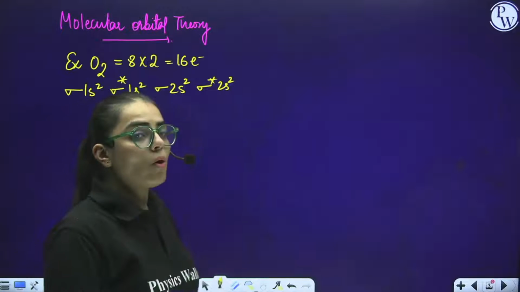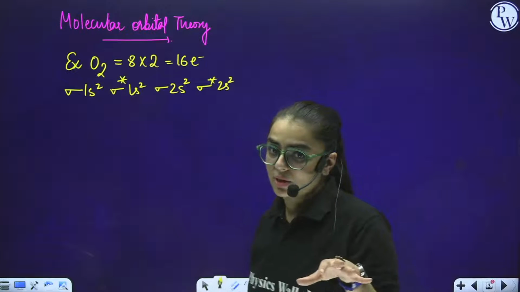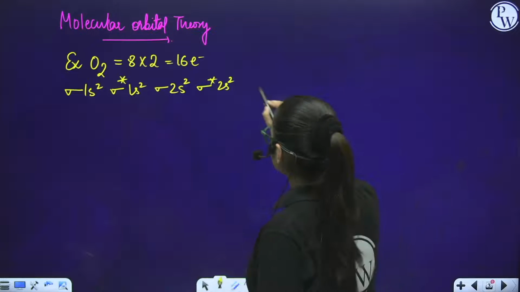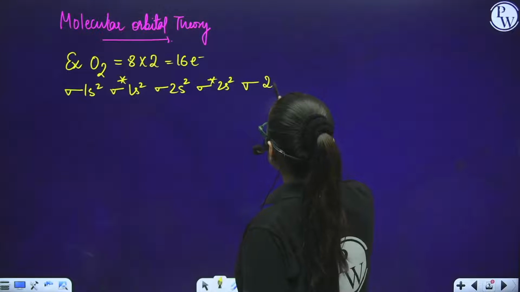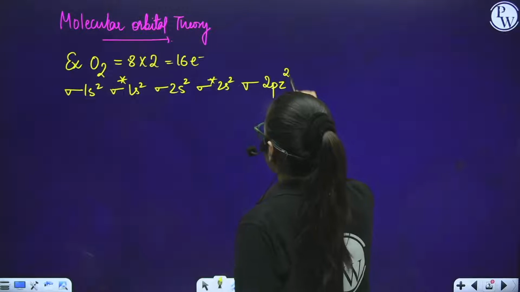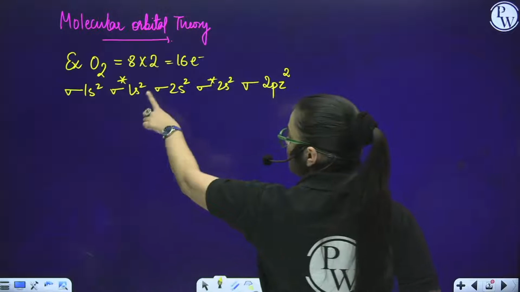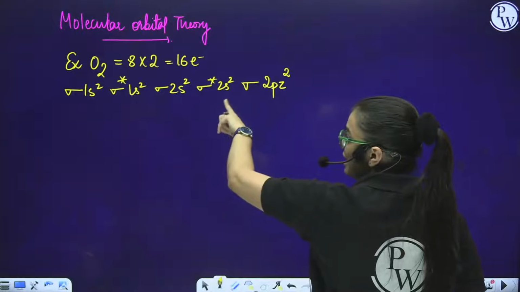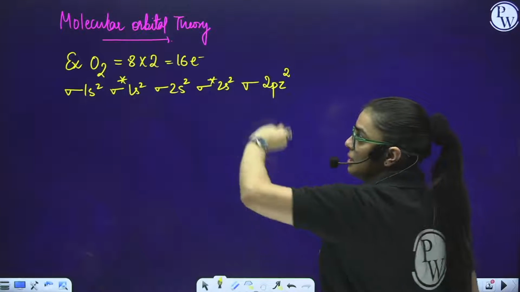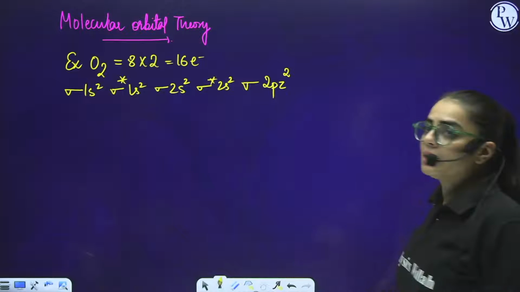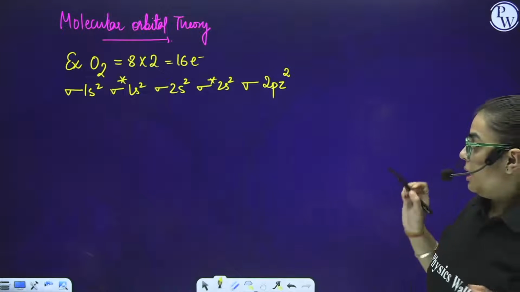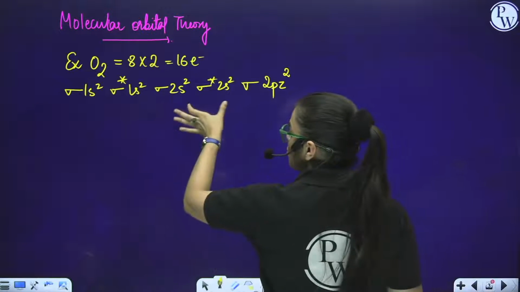Now, in the case of the ones which have more than 14 electrons, initially what will come over here? Initially, sigma 2pz will come. It holds 2 electrons. Now, count the electrons. 2 plus 2, 4. 4 plus 2, 6. 6 plus 2 is 8. 8 plus 2 is 10. Still, how many electrons are left? If you'll see over here, it is 4 plus 4, 8 plus 2, 10.